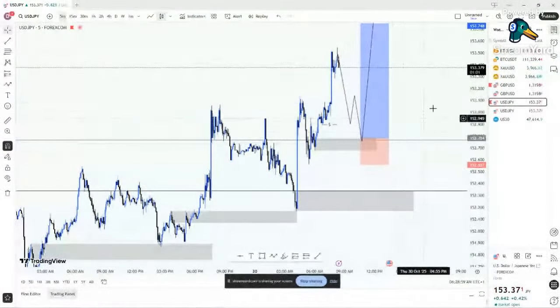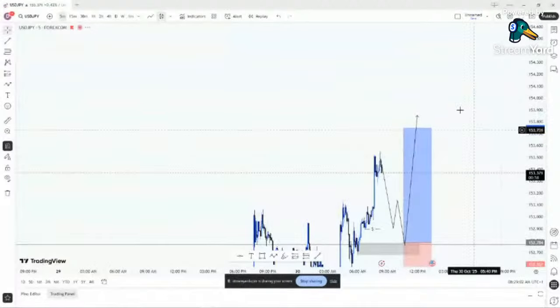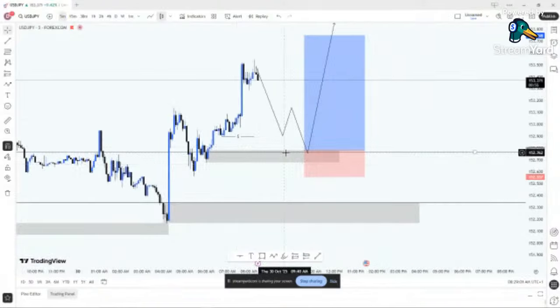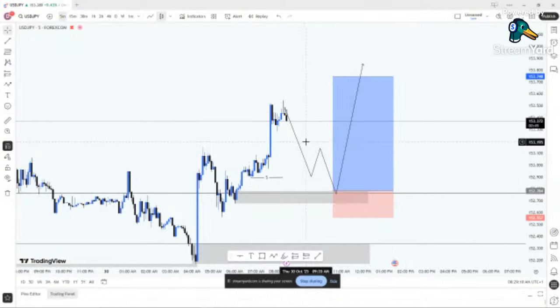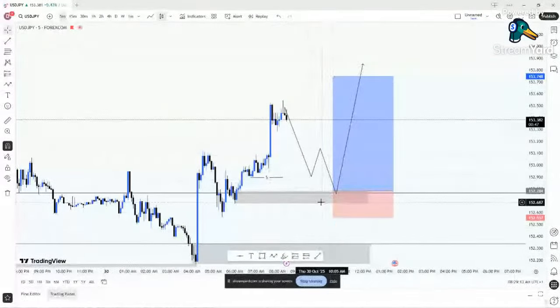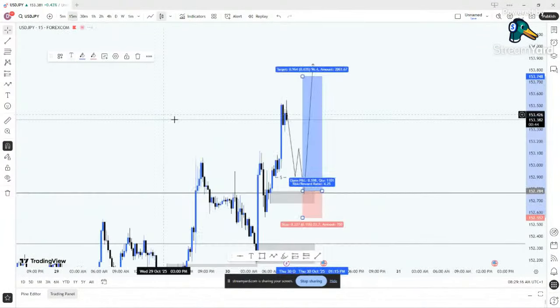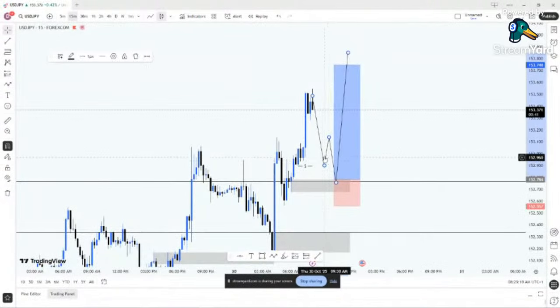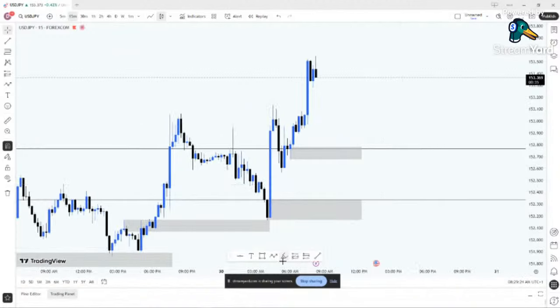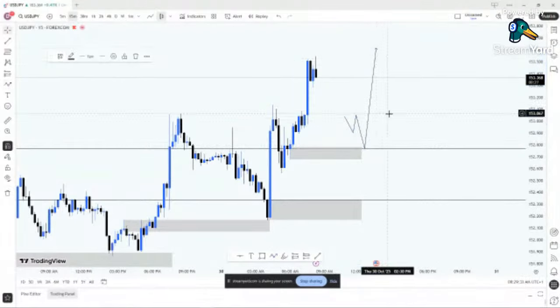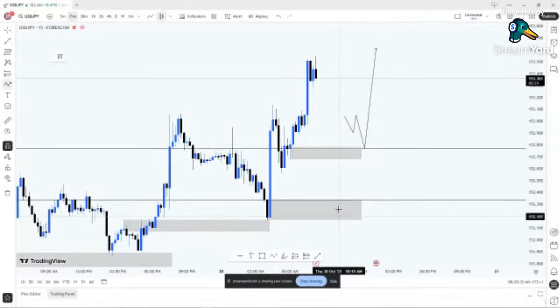Then on UJ, like I was saying, this is a valid POI to buy from, but I'll confidently take it from this lower one. But if it's coming down and creates engineered liquidity, I will buy from this very first one. So both POIs here are valid, but this one does not have a clear liquidity. Once it forms the engineered liquidity right here, then I'll consider buying from this very POI. But if not, this is the POI where I'll just set a buy limit order around.